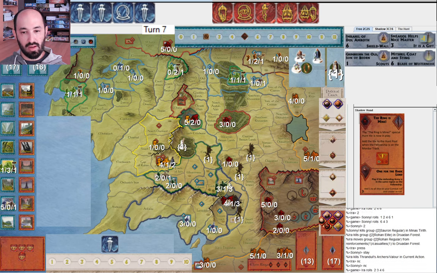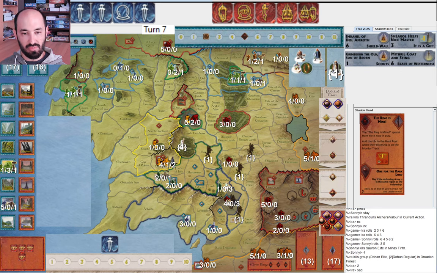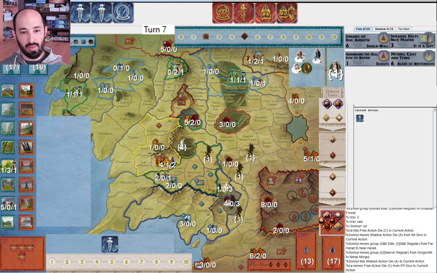So I get two hits. They get four hits back. So that's bad. I have to stop. Merry is done. The Witch King holds the siege of Minas Tirith. So exciting, but yeah. Why didn't I move Gandalf in first? I don't know. Why didn't I have five combat strength there? I don't know. Sad. Okay.